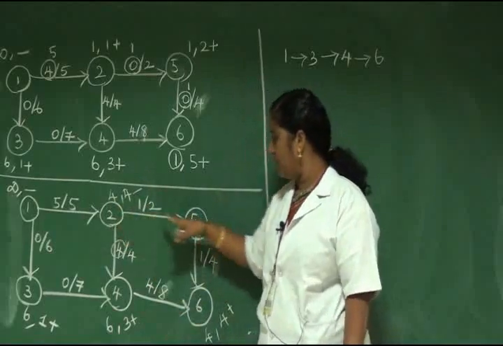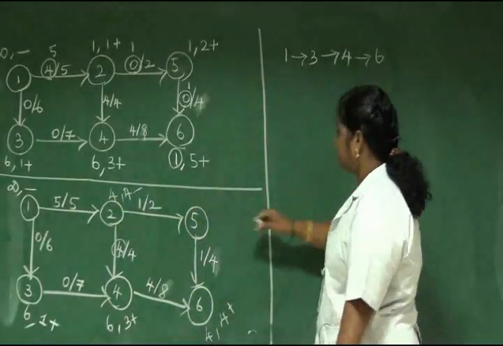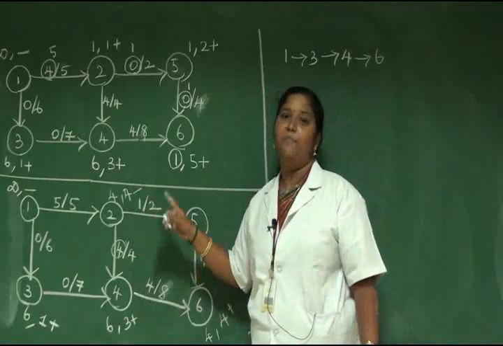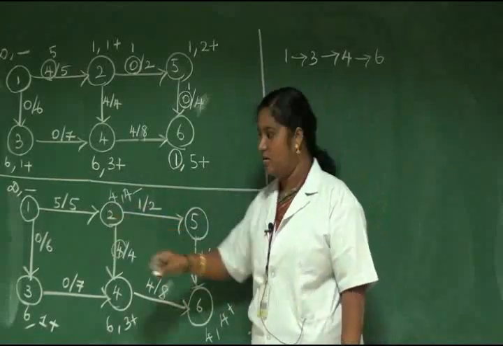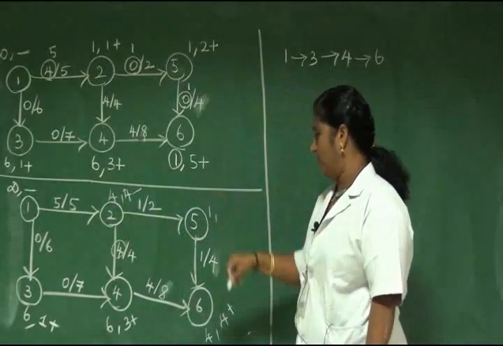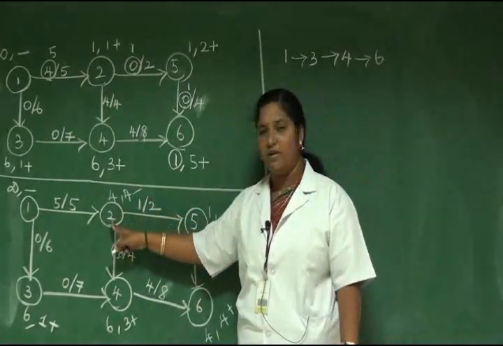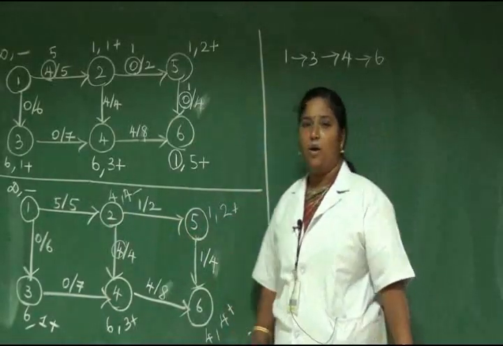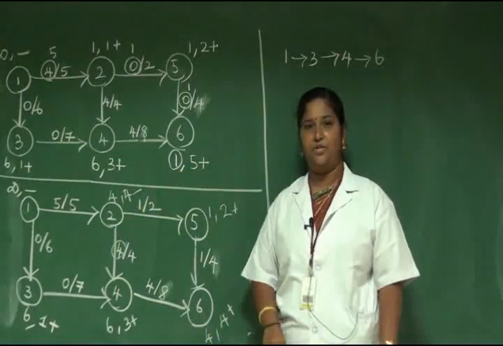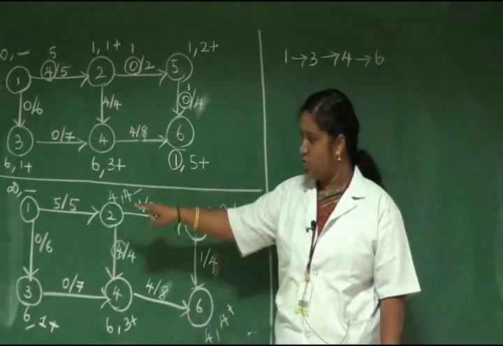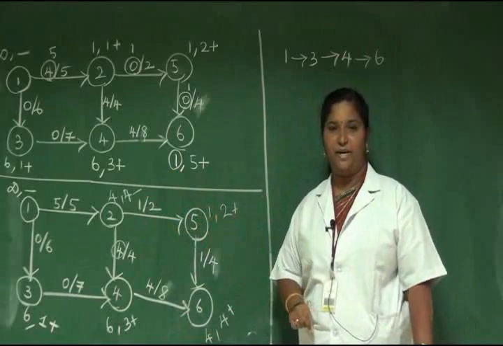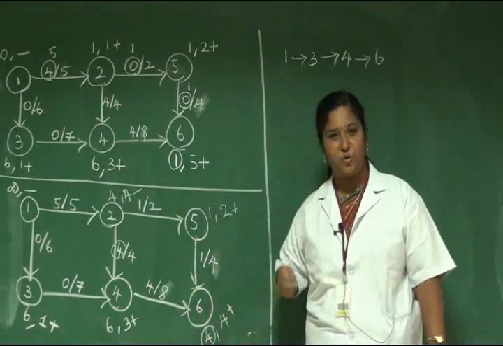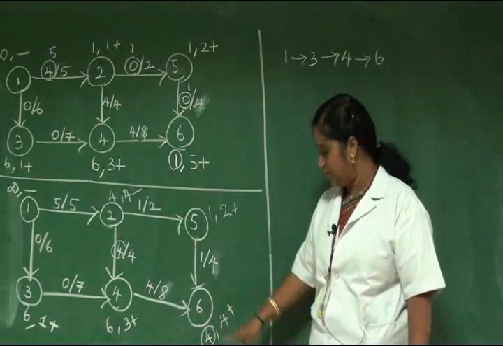Now from this vertex 2 you can go to vertex 5. So the remaining capacity here is 2 minus 1, 1. Minimum between 1 and 4 is 1. So you have to use the least value 1, and this 5 is reached from vertex 2 by means of a forward edge. So you have to write 2 plus. Now we have labeled all these vertices. So starting from sink to source, we have to find out an augmenting path by following this second label, and the first label of sink vertex has to be used to update the corresponding edges.